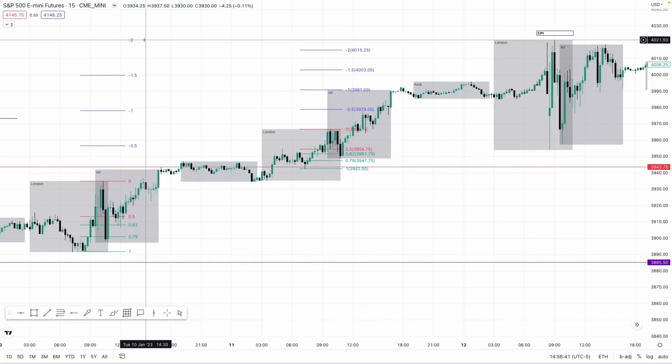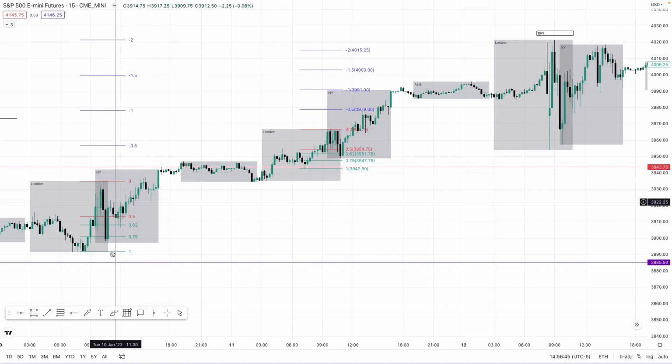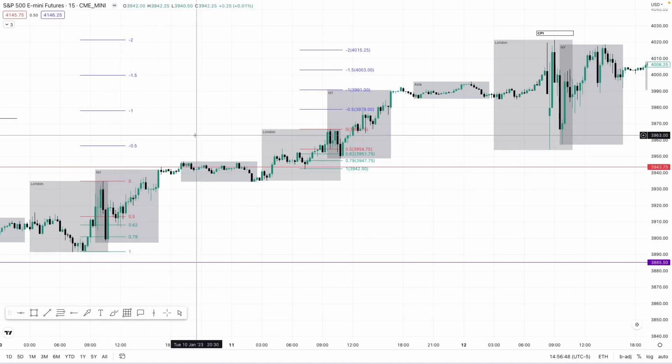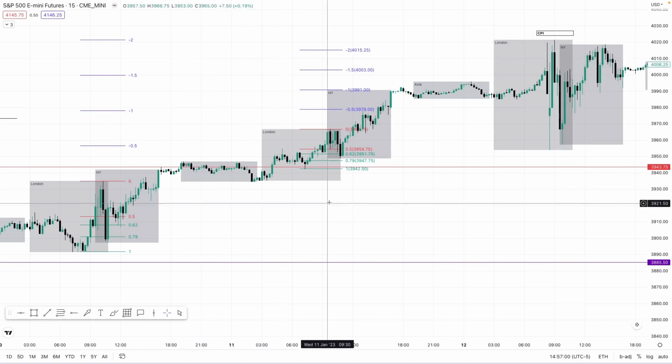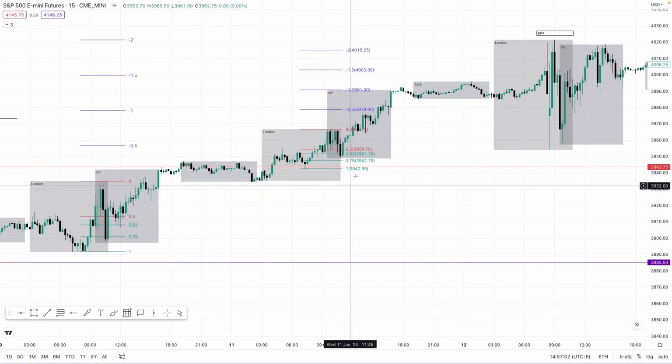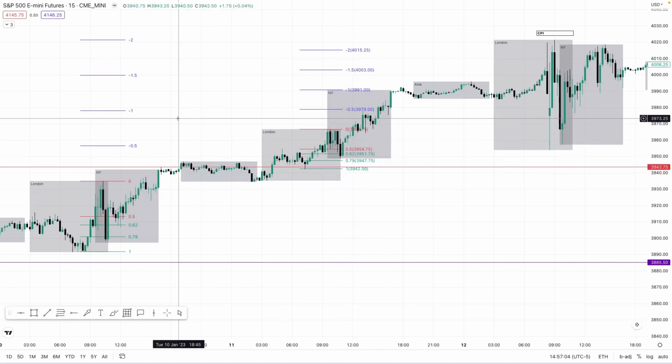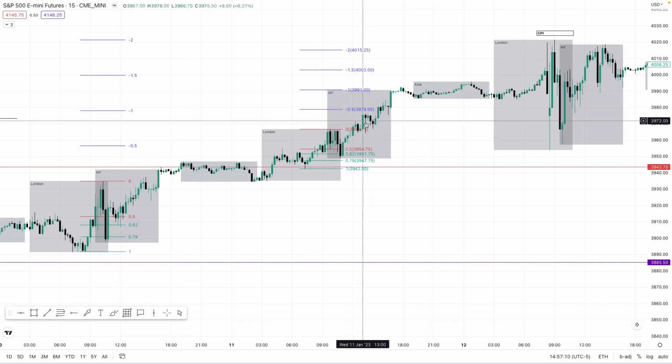and if you look at two fib projections above this range that was created in this kill zone, we get that 2 days later with CPI, and that hits perfectly at the top of that wick. We've taken buy side liquidity out 2 days later in this session.